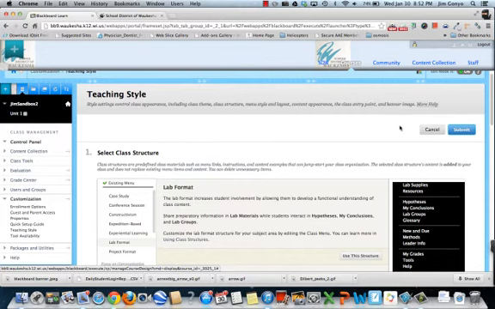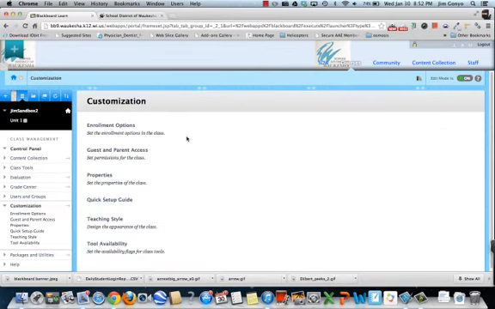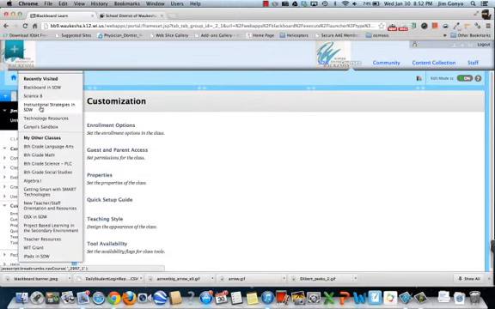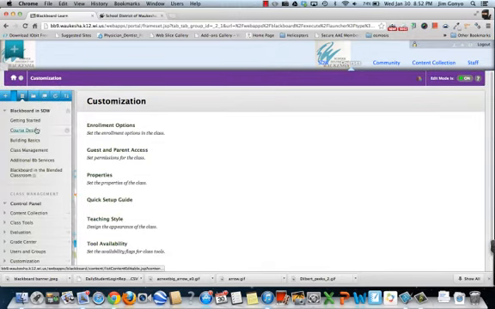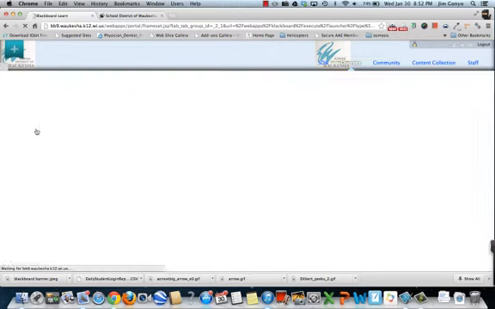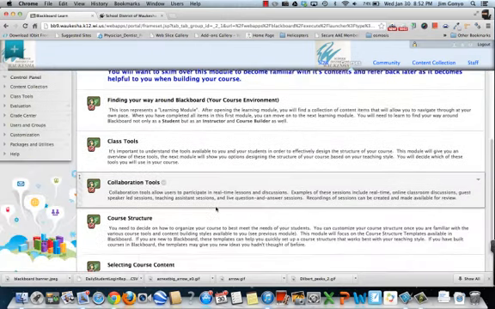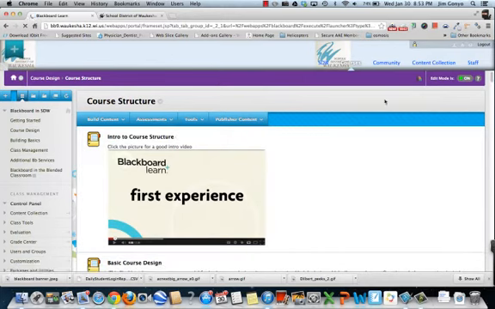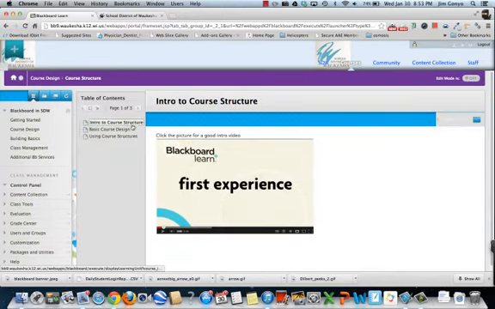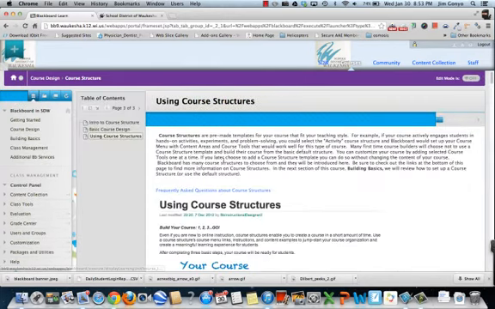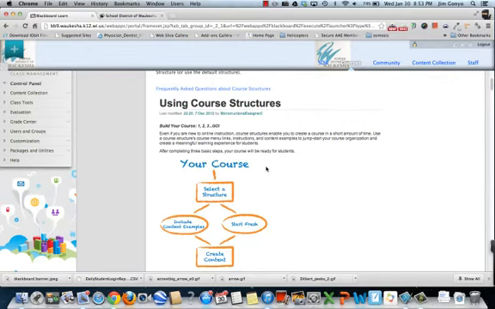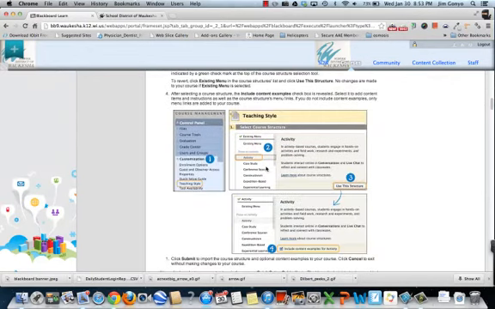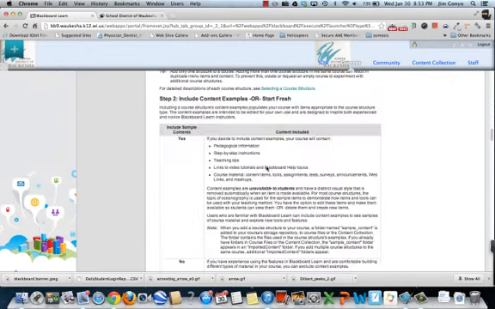So for now, it might be a good idea to maybe go back in your Blackboard course, back in the course design section where it talked about course structures. The course structures was in this third page here, and it went through and talked about course structure, gave some examples of various course structures.